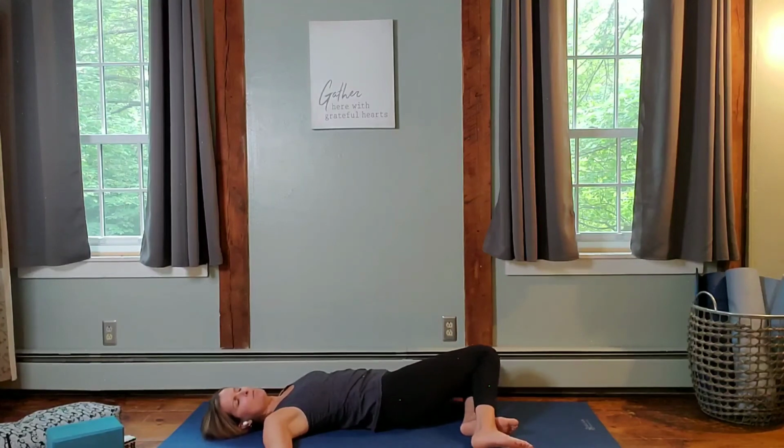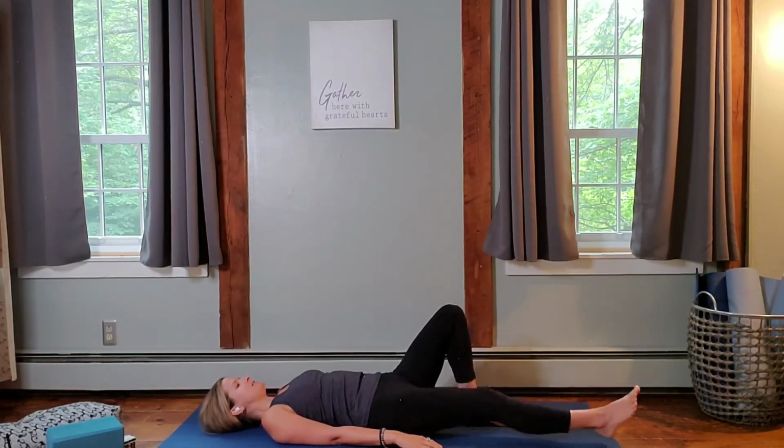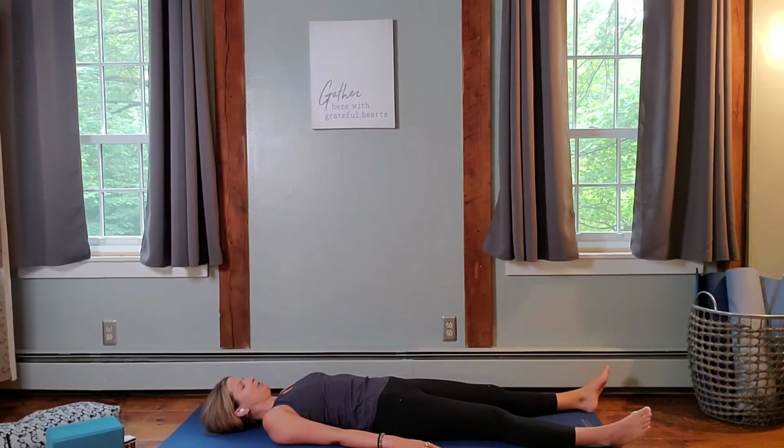And then inhale, both knees back up. Arms come back to your sides, and then send both legs long. As we settle into Shavasana, you can find a downward gaze. Close your eyes if you'd like. Arms by your side. Let your feet relax. Your arms and shoulders relax.